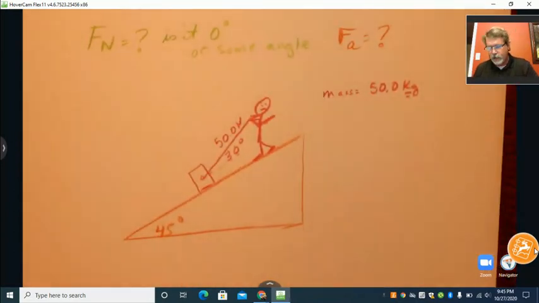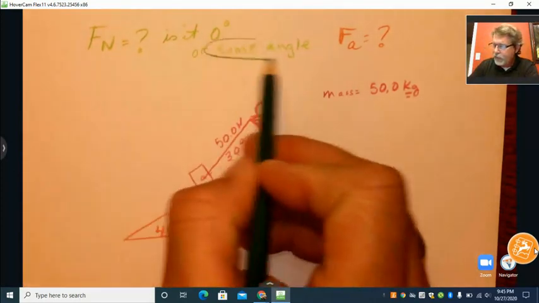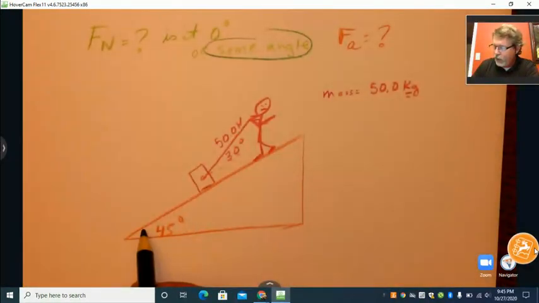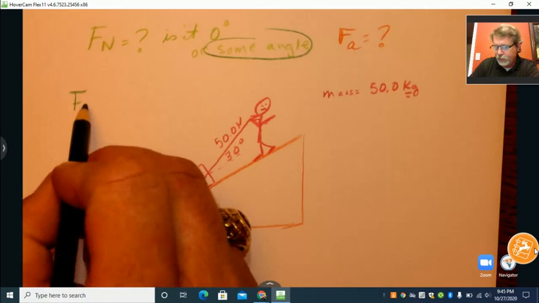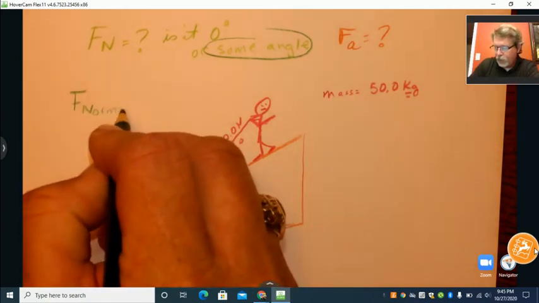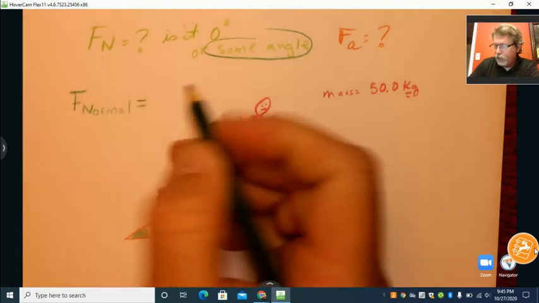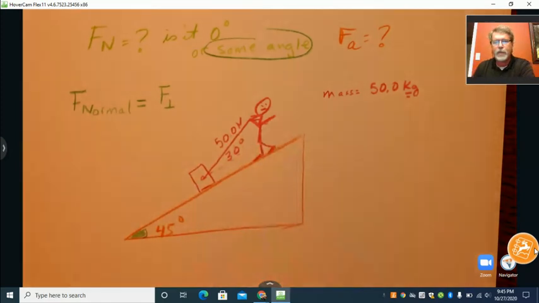All right, so I think we've got all our givens and we're ready to go through the solution of this problem. So to start off with, it's on an incline. So it is some angle. So when force normal is on an angle, it's important that you know this. You'll have to just remember it. This is part of the things that you're trying to learn. Force normal, when on an angle, equals force perpendicular. So let's find force perpendicular.